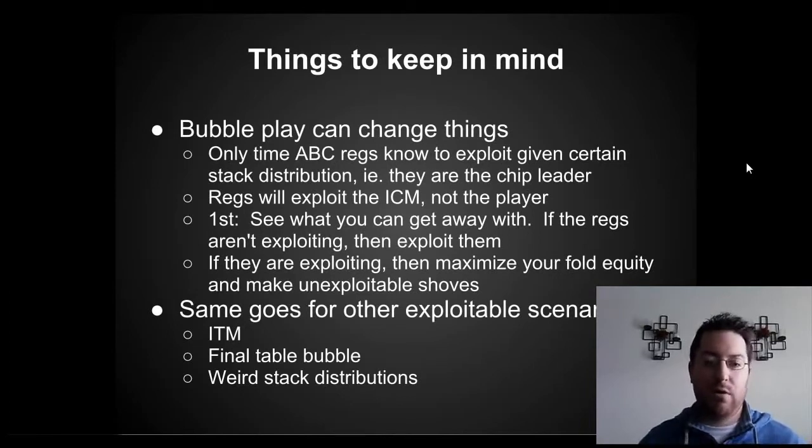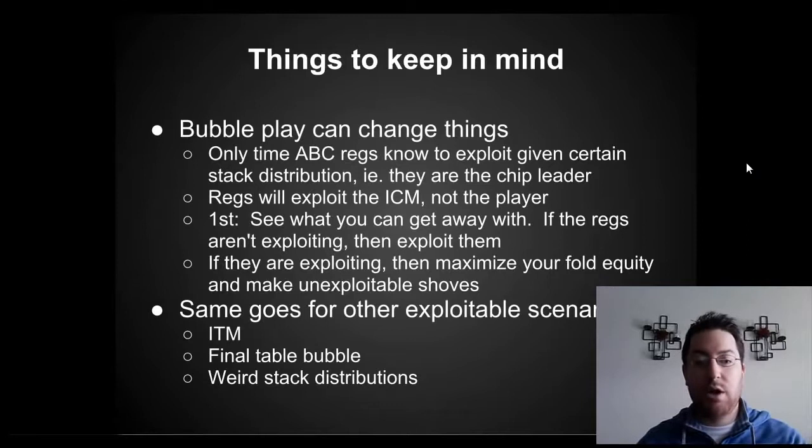So be careful on the bubble, and in situations where, given the stack distribution, you can get exploited, where you know you just simply can't raise call because it would be an ICM disaster. But the key concept there is that they're exploiting the situation, not you, the player. So that's another element to keep in the back of your mind. Don't all of a sudden assume that this tight ABC reg, that's who you identified, all of a sudden starts 3-betting you wide on the bubble. He's not exploiting you. He's exploiting the situation.